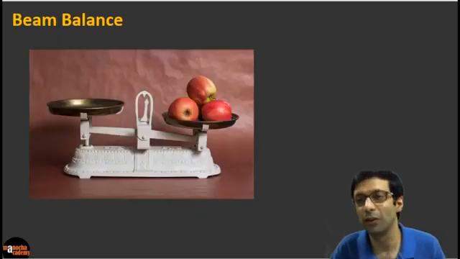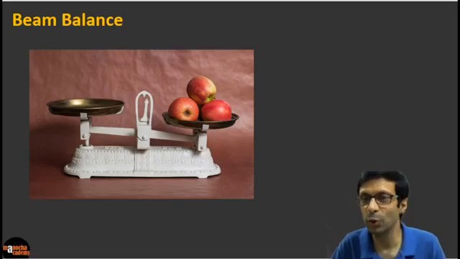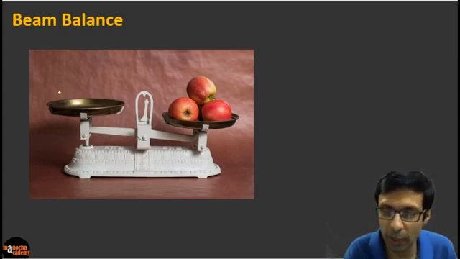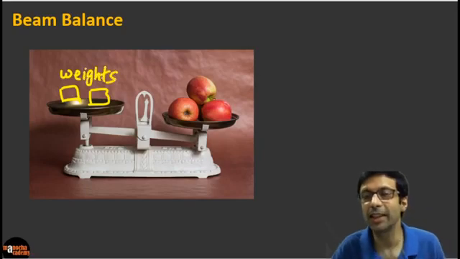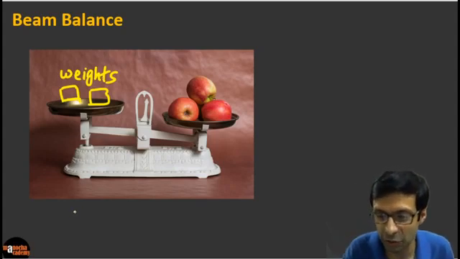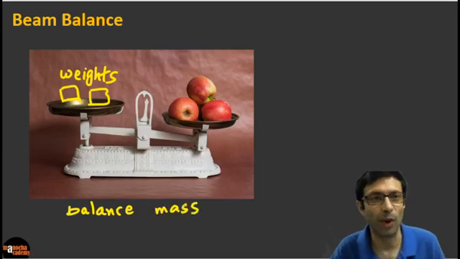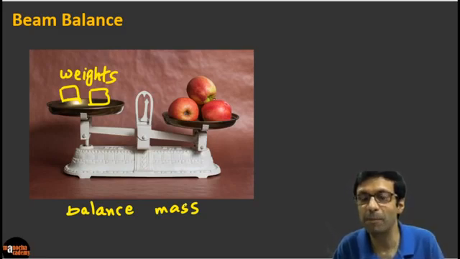Now, I'm sure you've gone to the vegetable shop, to the fruit seller, and you've seen this beam balance, right? And what do they do there? They're basically balancing the mass. So all of you know that they go ahead and put weights on this pan. They're balancing the weight of the apple with these weights, or in physics terms, we say they're balancing the mass. So the goal here is they're trying to balance the mass, or we can say balance the weight. That is one thing to visualize about what balancing is.